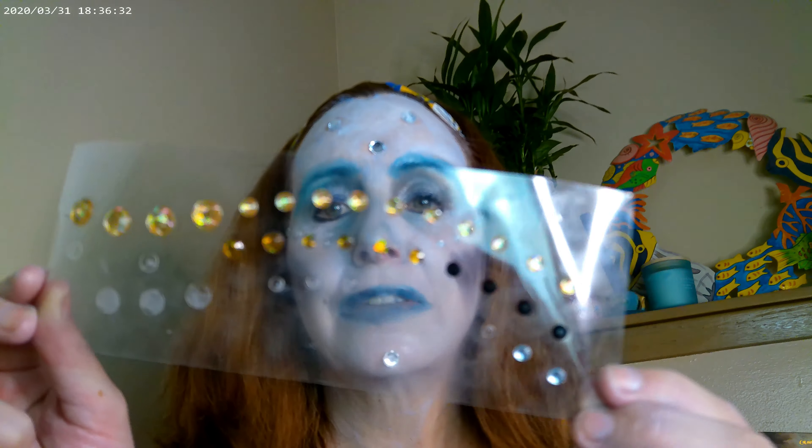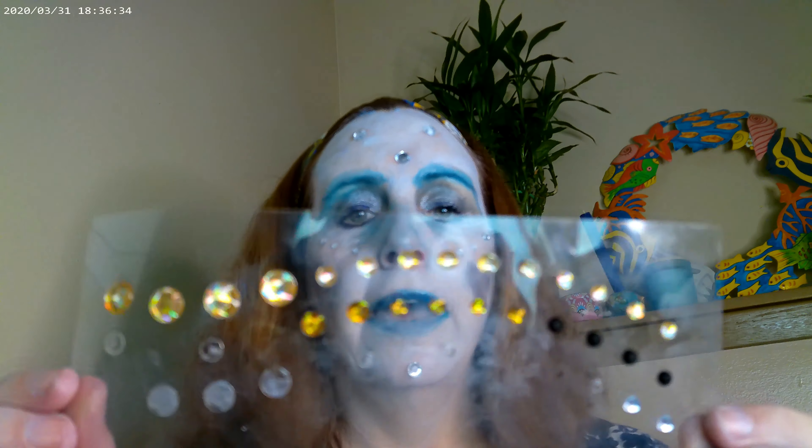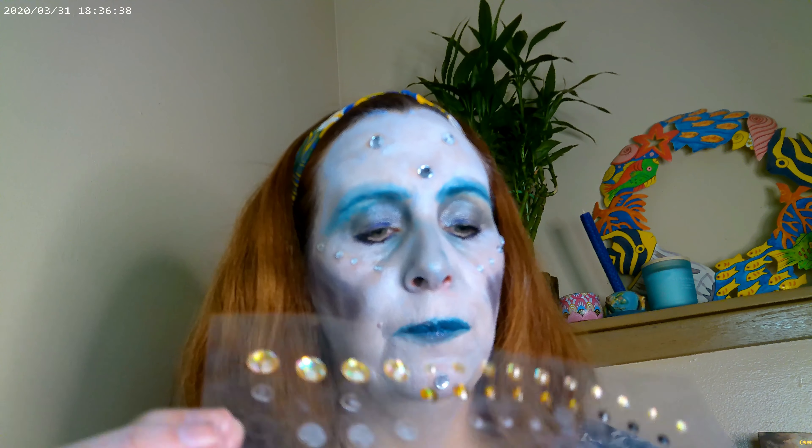They don't just sit there and never get used. The other thing I bought at Walmart was jewels — they're fun to put on. If you have some better glue than what's on them, you might want to add it, maybe like an eyelash glue. They're pretty sparkly and all that good stuff.